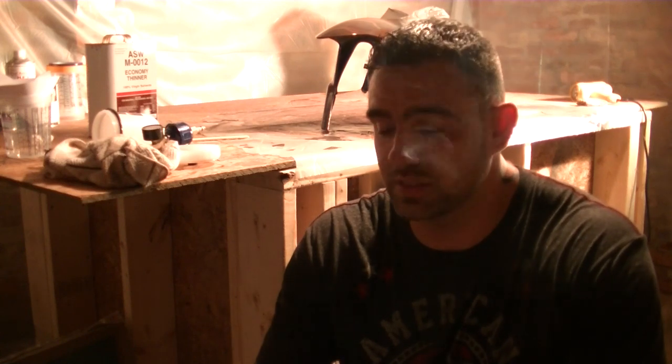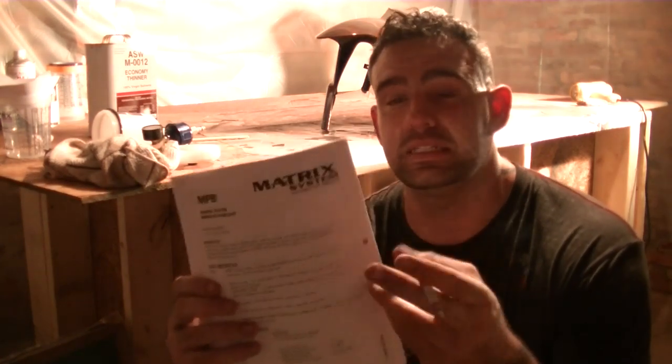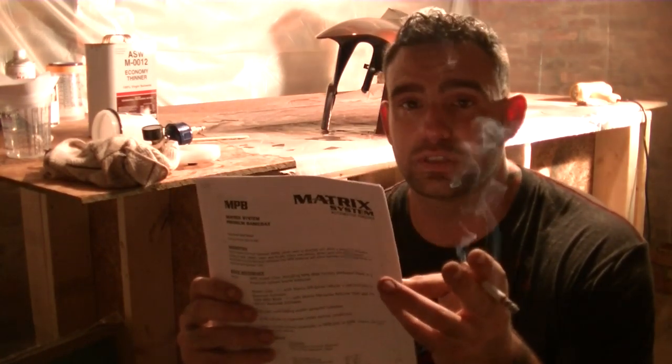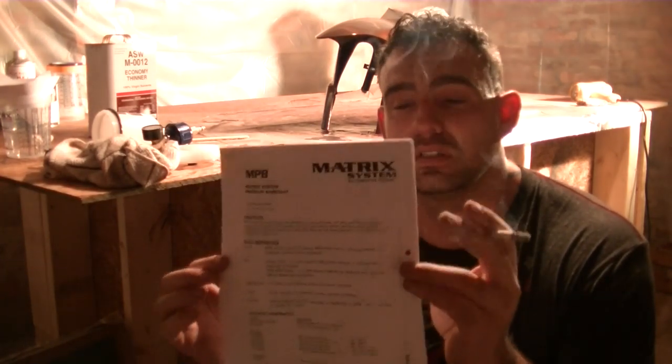Another important thing is when you go to purchase your paint, make sure you get these for your base coats, your clear coats, your candies. They're called TDS sheets, technical data sheets, and they provide a lot of information for you, and they're free. If not, you could just pull up your numbers to your paint if you happen to forget them, and you can pull them up online.